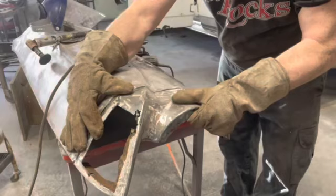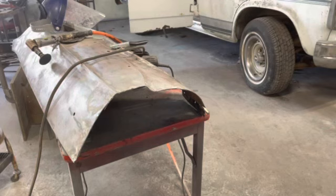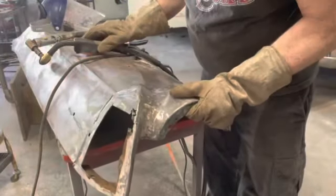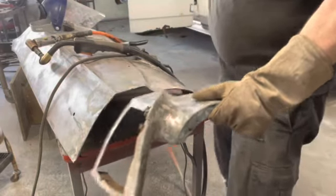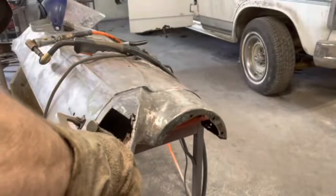But anyway, let me fire up the welder. We're going to tack this dude on here. See if I can find a welding clamp, try to help hold this thing. A big one around here. See if this will help or not. It's not deep enough. I might be able to get it here.